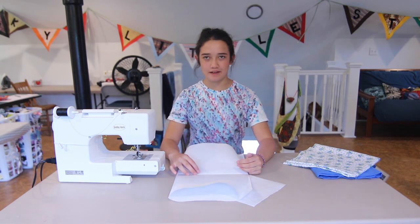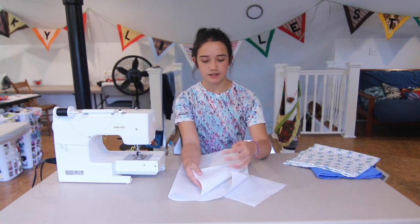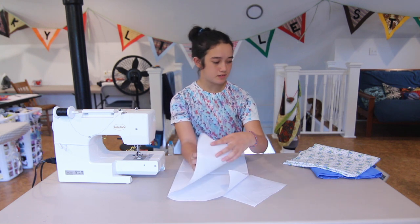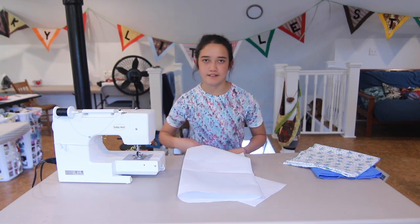The paper for the pattern pieces is craft paper, which means that one side is just regular paper and the other side is coated in wax, which is the shiny side. So this means that when you iron the craft paper onto your fabric with the shiny side down, it'll stick together.